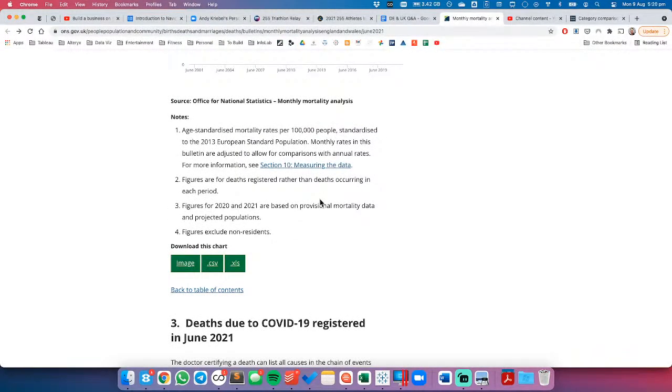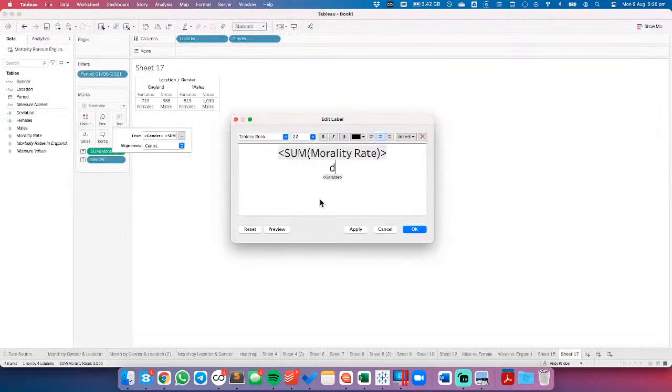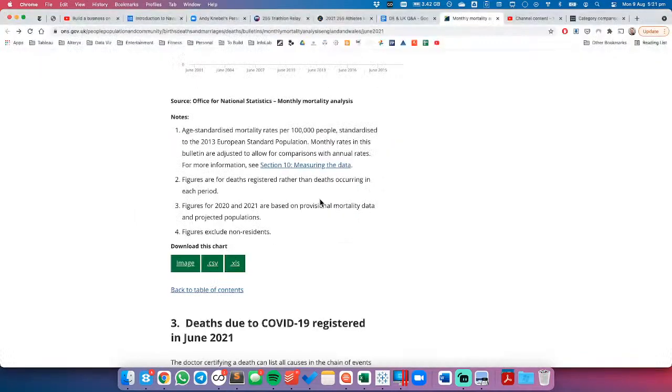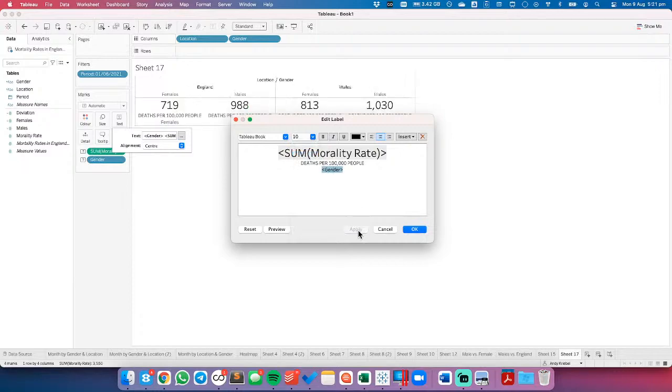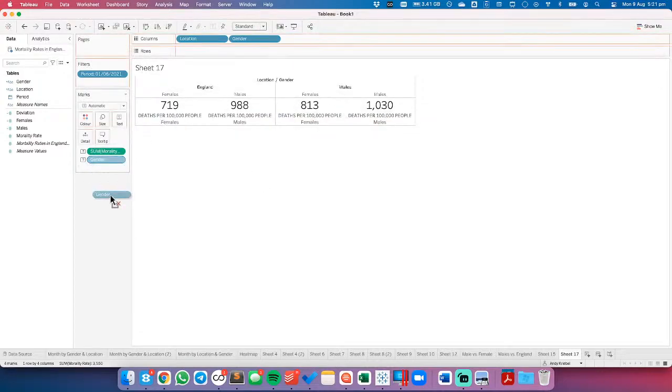So this is registered, the deaths. So let's make that 10 point, that 10 point. That doesn't look very good. Because it repeats that everywhere.